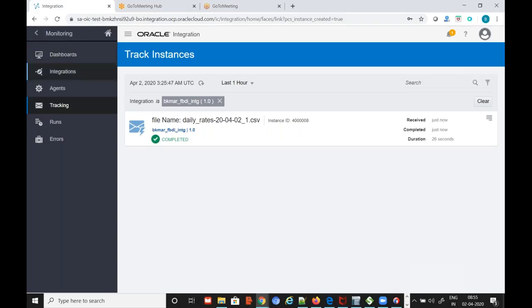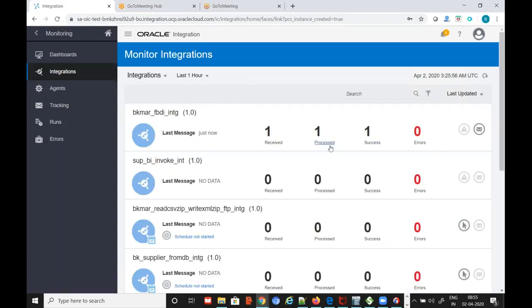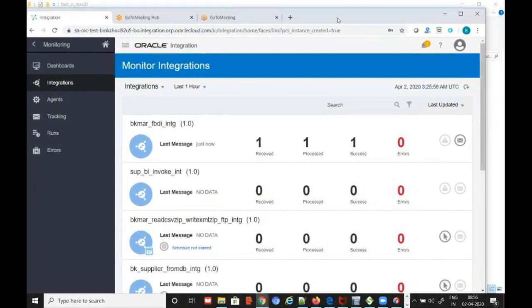If you go back to monitoring integrations, this process doesn't mean your FBDI is completed, right? This will say processed the moment it submits the job. Now the job will take some time to process it. We have to wait until that time to reflect the data in the Fusion applications. So where can you check the status of that? You can go to ESS also and check. Otherwise, you have to automate that also, like have some interval, wait for some time and see whether the status is equal to complete or not. Okay.